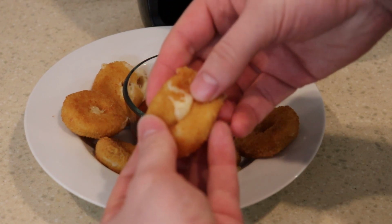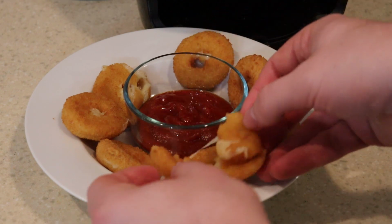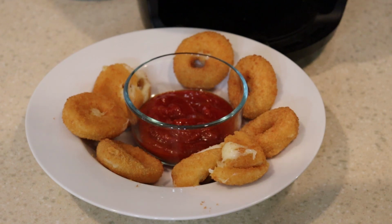Obviously, it cooked it through. It only takes minutes to heat it through. It doesn't take long to cook these things, but it's nice golden brown, nothing's burnt. We cook everything in this that's fried. It doesn't matter if it's meant to be fried or not.